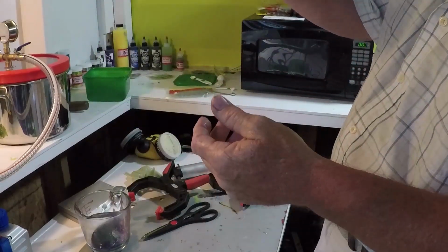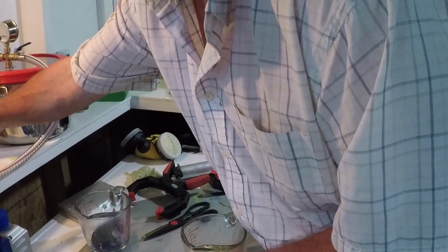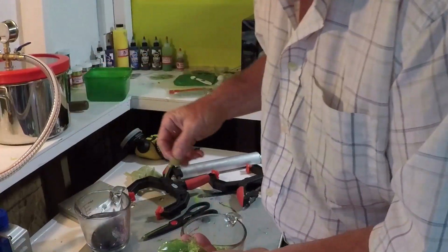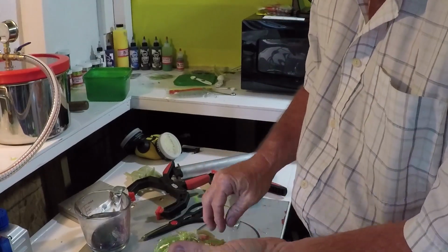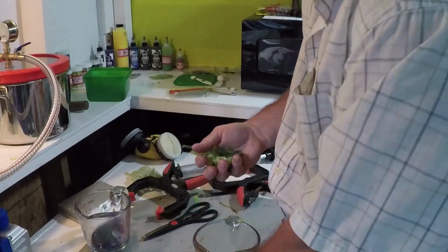Alright, that should give us enough, and I'm going to add to that a little bit of the chartreuse that I had left over. Let's see, I got a few of them here that I had left over from when I poured at another time. Alright, we'll get a couple of those in here, little chartreuse ones, okay, like that.